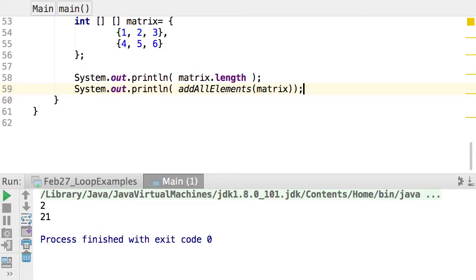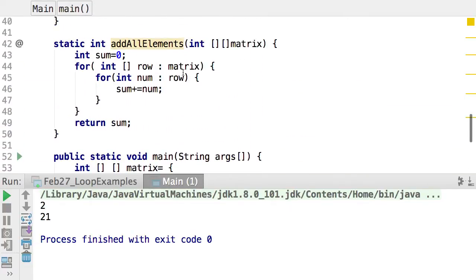$11 and $10, yeah, 21, right? Does this make sense? If nested loops make you antsy, what do? Define functions, right?